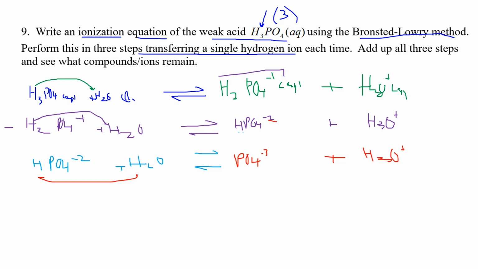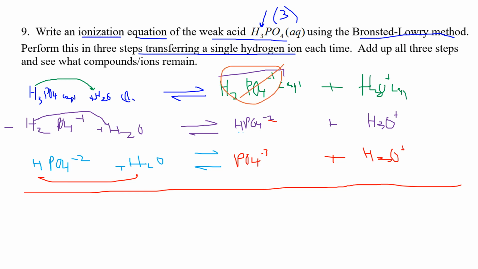Now it's probably smart at this point to make this into sort of a math equation, if you will, and cancel a few things out because we've got some things that are similar because we did some rewriting. So this compound was on the right side of the arrow and it also appeared on the left side of the arrow. They're gone. This was on the right side of an arrow. This was on the left side of the arrow. They're canceled out. And we're just going to total up what's left here.